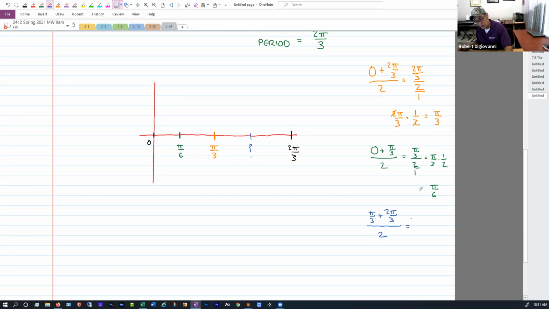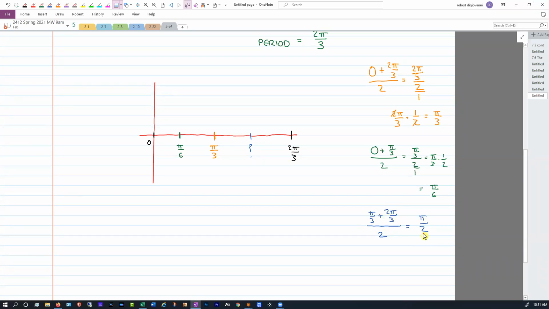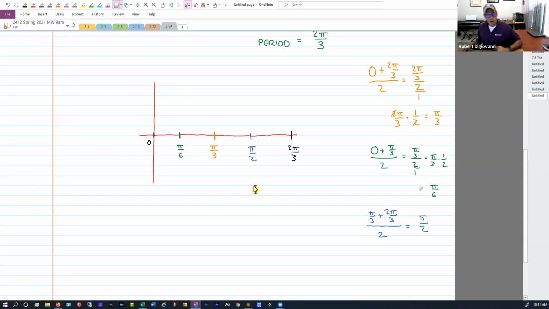I know a lot of students don't know that, but it's a very useful thing. Okay, so we add these up, and you said this was what? Well, it could be 3 pi over 3, but then you can cancel out the 3's, so then it's just pi over 2. Yep, pi over 2. When you add those together, you get 3 pi over 3, get rid of the 3's, and now you just have a pi and then divide by 2. So that's pi over 2. Good. All right, there we go.